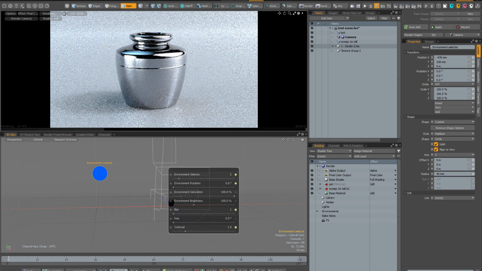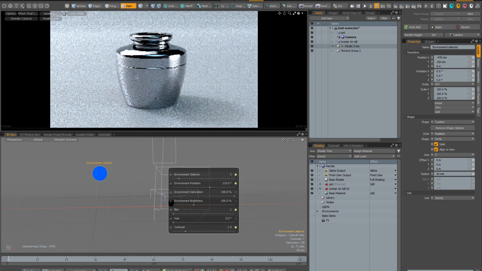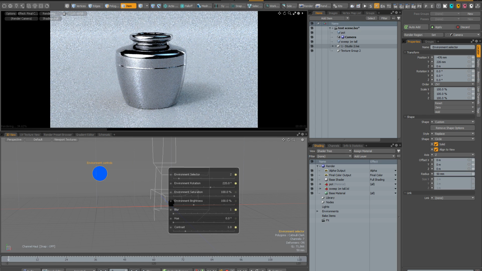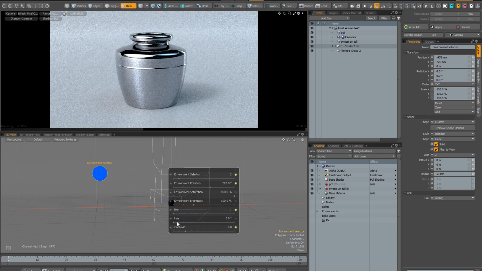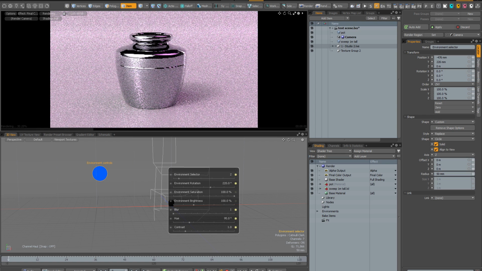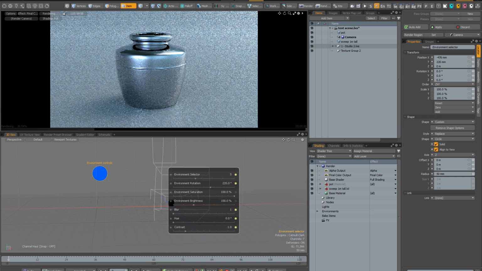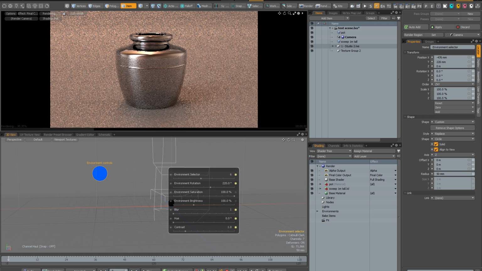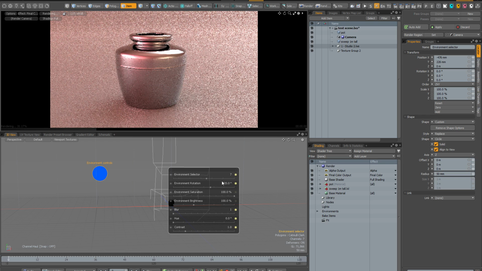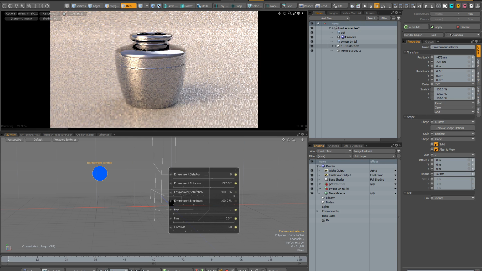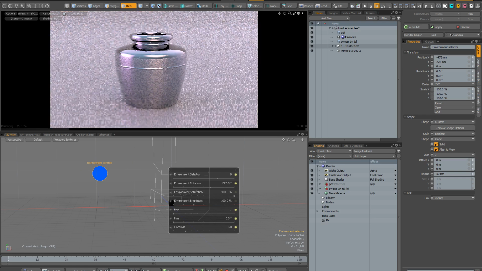So let's just cycle through and we can see different options that are available in the Instant Lighting Kit version 2. So here I have some color in the environment, so you can see that by rotating the hue control I can change the color, and again this just offers a lot more flexibility. So I'm just going to quickly cycle through these environments so you can see some of the variety that's on offer. There's lots of different variations and different permutations. They're going to allow you to create all sorts of really interesting renders from all sorts of different assets.